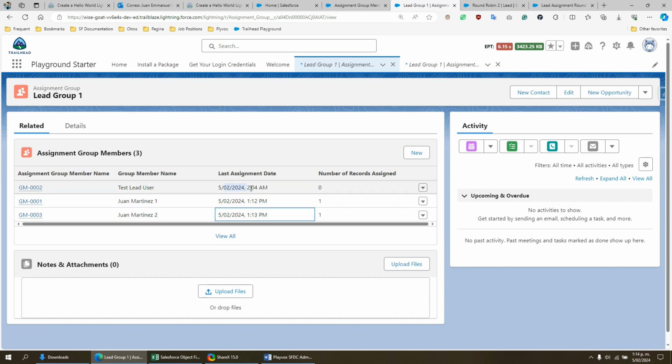And now the next member that is in line to be assigned for a new lead is this one, test lead user, which has the oldest last assignment date among these 3 members. So this one will be the next one to be assigned.